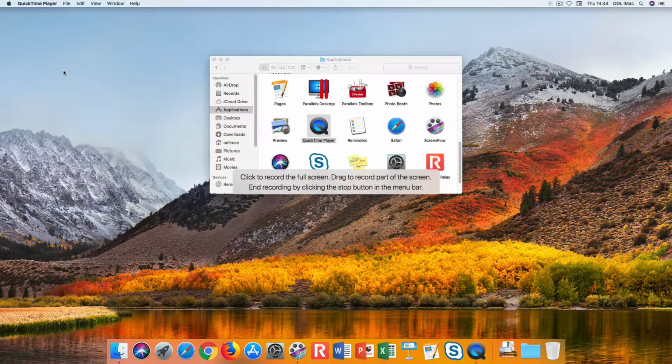A pop-up message will appear. You'll need to select what you want to record. To record the entire screen, simply click once anywhere on screen, or to record only a portion of the screen, click and drag a box to define the recording area and then select Start Recording. I'm going to record the entire screen, so I'll just click anywhere on screen. For the sake of this demo, I'm just going to interact with some files and windows.